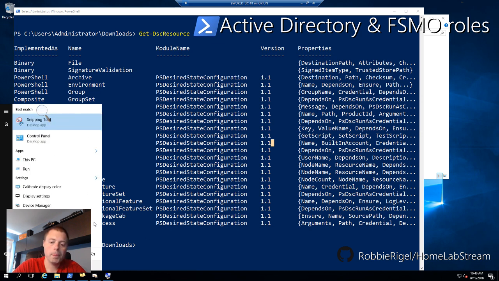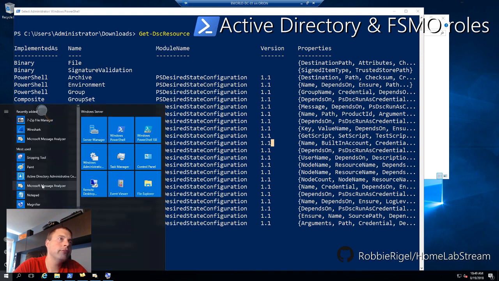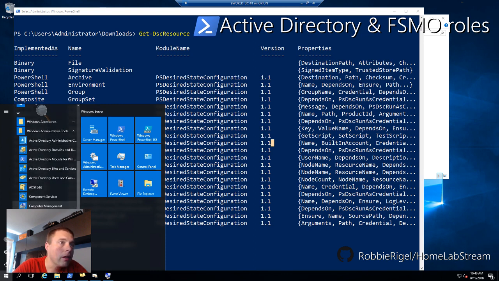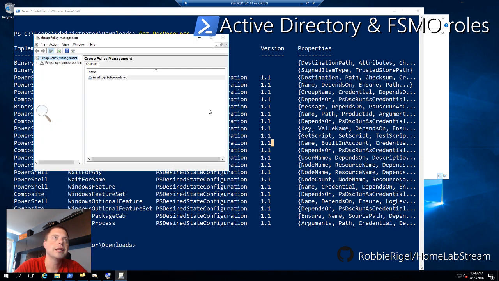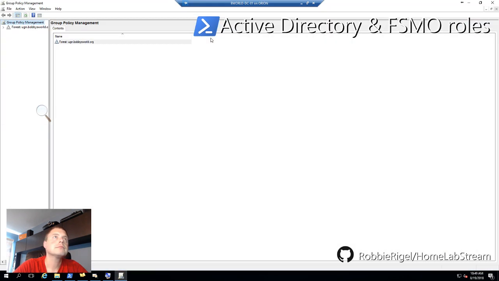Windows search is not helping me out here. There we go, Group Policy Management. Can I do Control plus to zoom in? No. Some Microsoft things you can zoom with Control plus, but not this.